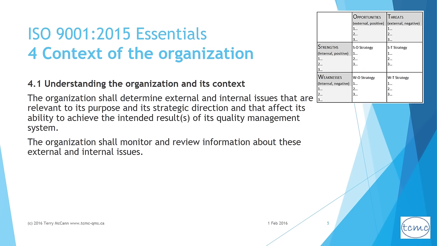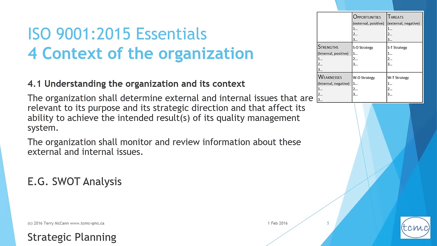Clause 4.1 — Understanding the Organization and Its Context. Here the management of the organization needs to show evidence of due diligence in having developed a strategy that takes all relevant factors into account in an ongoing and dynamic way. Most healthy, mature organizations have been doing this for years without needing a standard such as this one to tell them. For example, before preparing their annual budget, mature organizations will review and make tweaks to their strategy after doing some sort of analysis — such as a SWOT analysis.